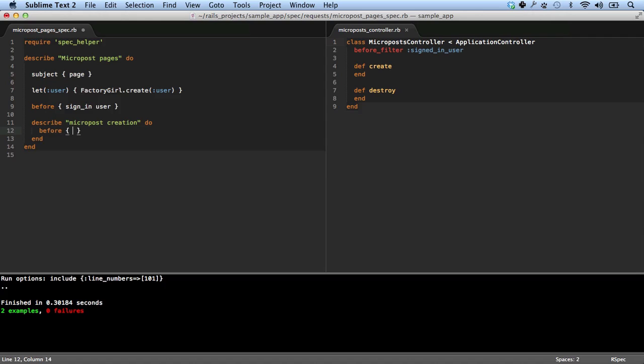Our first step is to visit the root path. Now, as with the creation of users, we'll handle the invalid and valid information submission separately. So let's do describe with invalid information. We want it not to create a micropost.